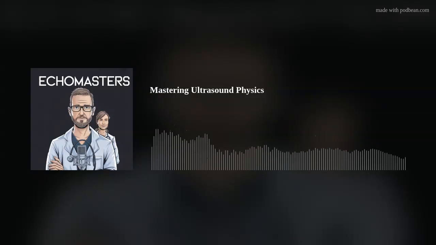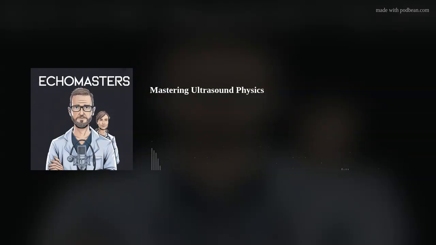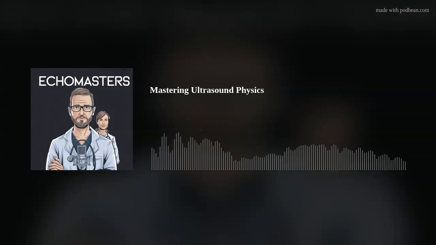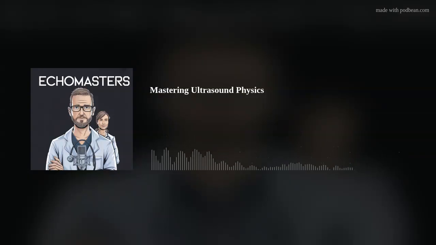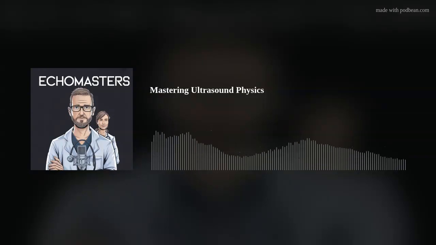So maybe the next time you see an ultrasound image, perhaps think about that incredible dance happening, the sound waves, the different tissue properties, the clever technology interpreting those echoes. It's an amazing interplay. It really is. And maybe consider this. As technology keeps pushing forward, maybe AI gets more involved, resolution gets even better. How might understanding these fundamental principles, the very basics of how waves interact with matter, prepare us for diagnostic tools we haven't even imagined yet? Because those basic principles, they'll likely still apply. That is definitely a deep thought for a deep dive.